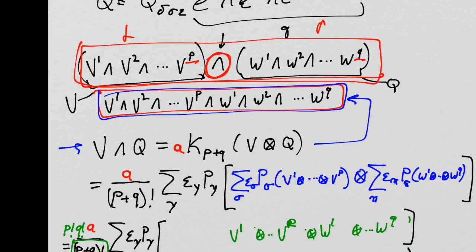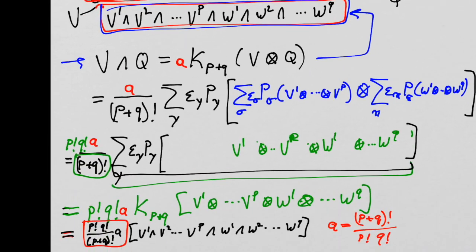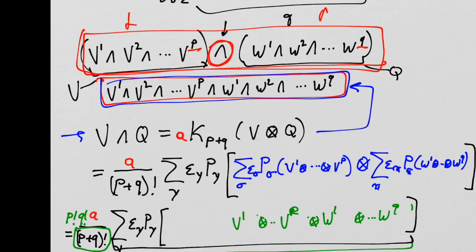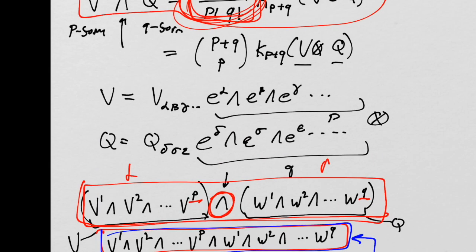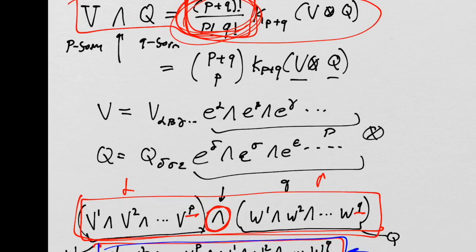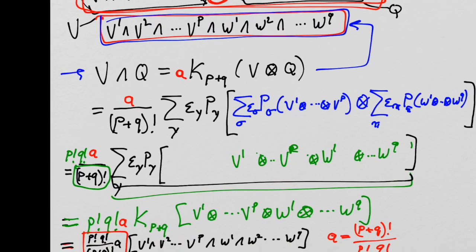So we want the wedge product of p one forms, when we wedge that into the wedge product of q one forms, to be just a simple, straightforward wedge product of p plus q one forms, which is what this is. And in order for that to be the case, we actually have to define that wedge product between a p form and a q form to have this additional factor in there. Okay? And that all flows from these factors that we chose in the beginning.